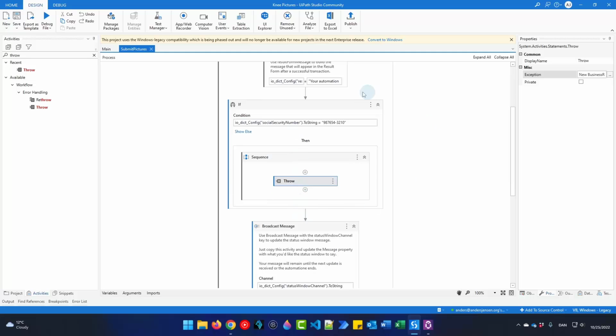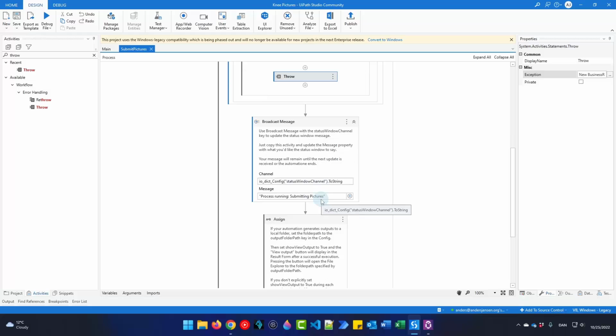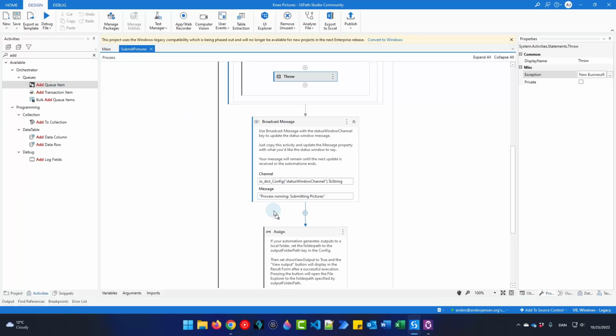Because we also want to say, if this is not true, then we will continue, because this throw will get caught by the outer try catch. And if it's not on a blacklist, then we want to process the actual process. That will be process, blood, whatever. So we will put that in here. And this one will just be, we'll just add a queue item to our Orchestrator queue.